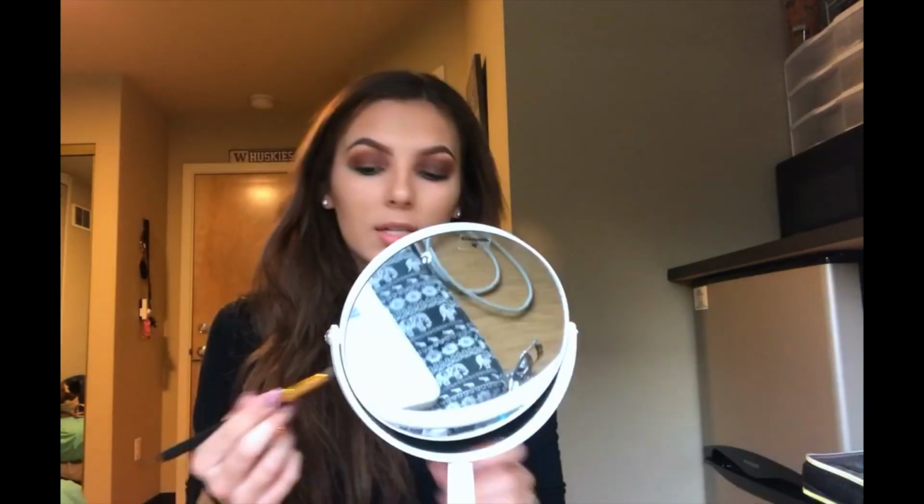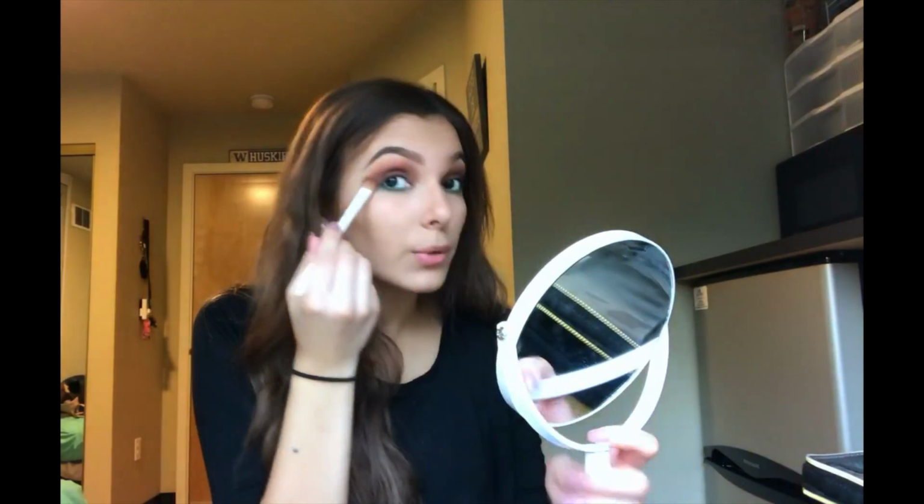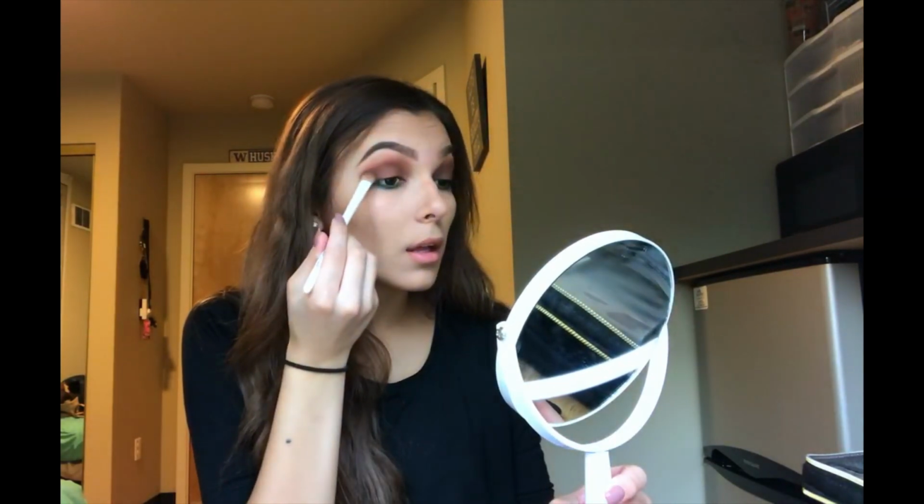So I got our blue shade on. And to make sure that it didn't mess up the smoky eye, we're going to go back in with that Wet n Wild brush. Still has the brown on it. I'm just going to blend out the blue, you know, get it out of there. And then we're just going to apply mascara on the bottom lashes. So you can stop here for the eyes if you want.